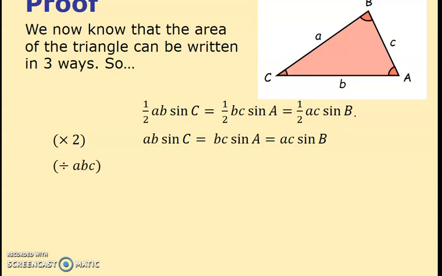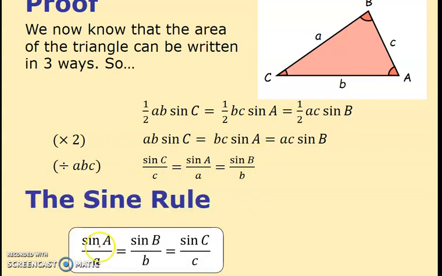And then we can divide all the way through by ABC. Now if I divide this by ABC, it's already got AB, but it hasn't got a C. So it ends up being sine C over C. And likewise, these have a letter left at the bottom as well. So sine C over C is sine A over A, which is sine B over B. And that suggests that it doesn't matter which two sides you're playing with, which two angles. It could be C and A, it could be A and B, or B and C. You can always use this sine rule. So that's what the sine rule says.